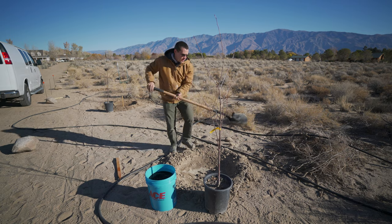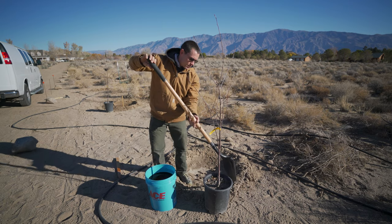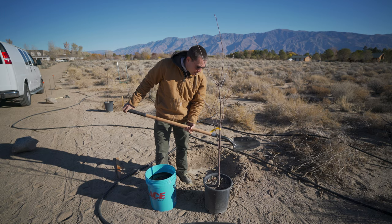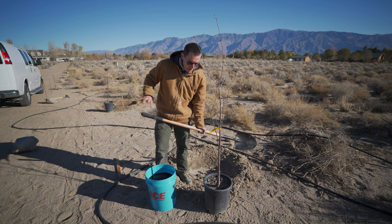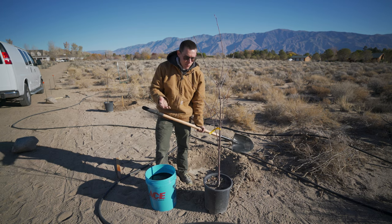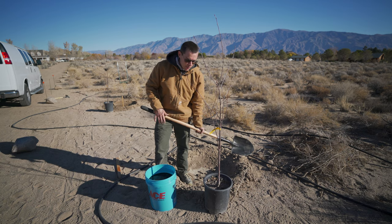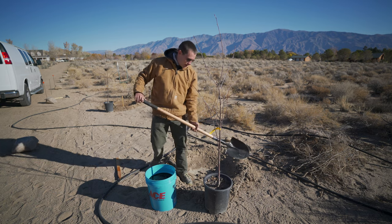It just so happens that these standard shovels are almost the exact radius of a number 5 pot. And for logistics purposes and the size of my van and everything, I'm going to try to get everything in number 5s. It's just a great size. They're of decent size. It's not a number 1 or something like that, but 15s are just too big for me to really handle. They're a lot more expensive, so I'm going to be going with number 5s on everything.